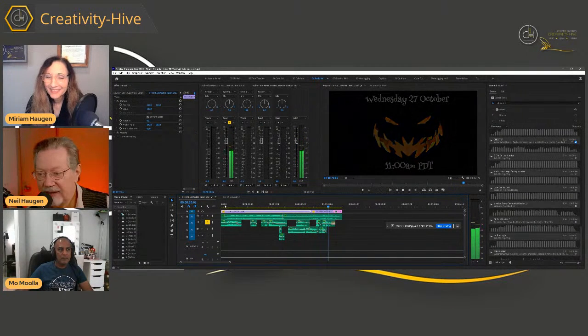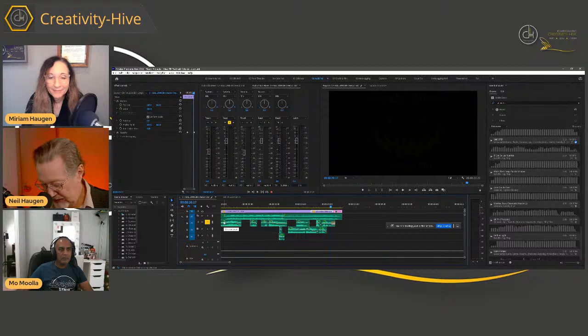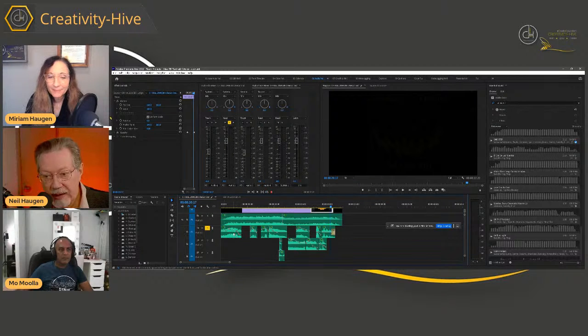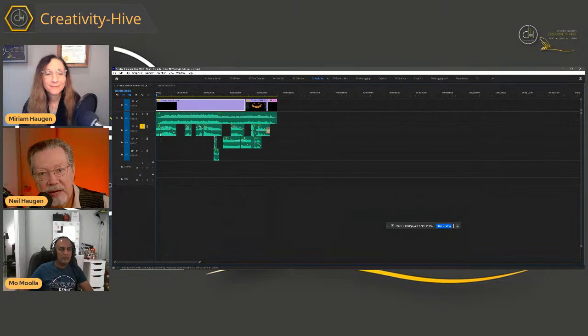a gate again. But if you look at the tracks here, if I can get these up a little bigger, you can see that there are a number of changes. It's called keyframing the volume. So we go back to the beginning here.